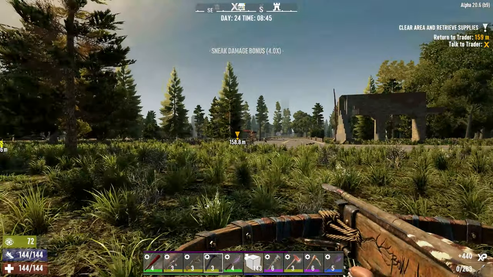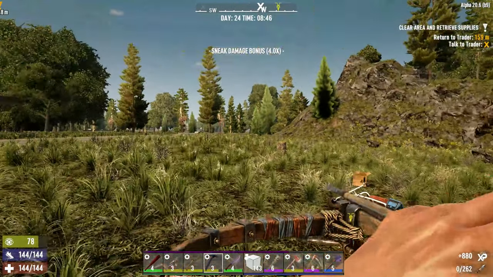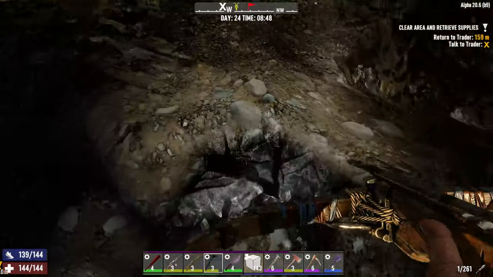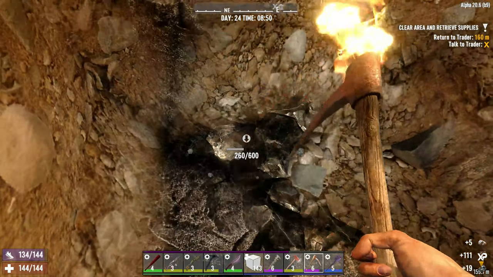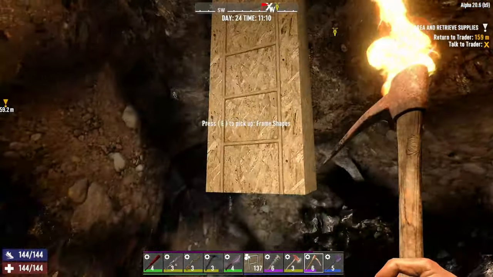I think that was right in the foot. Nice. I think that one was well. Okay, we're alright for now. Okay, right. Give me that coal. Alright, I think that'll do for now. I've got a bit.